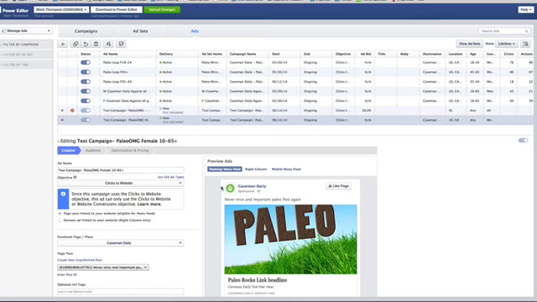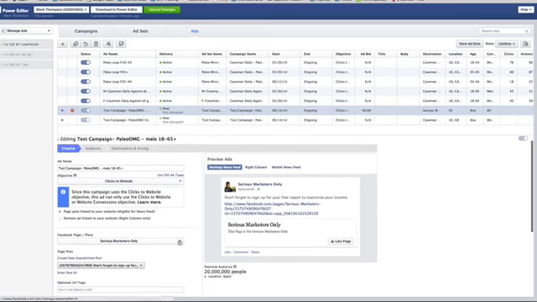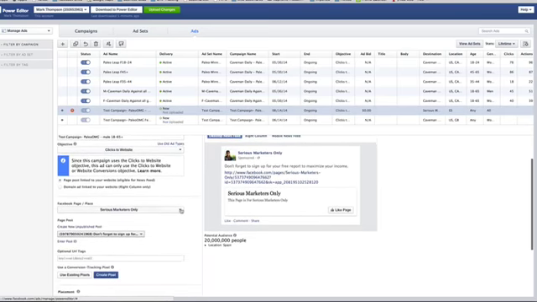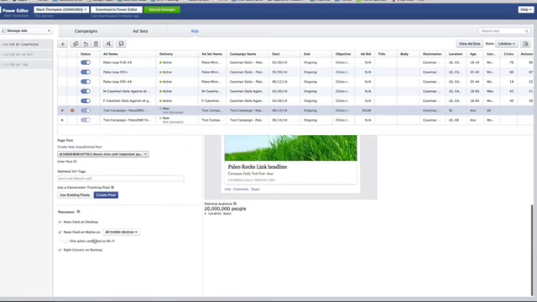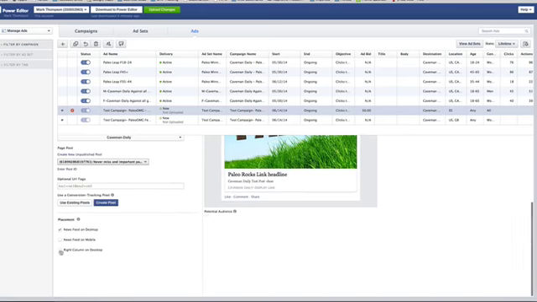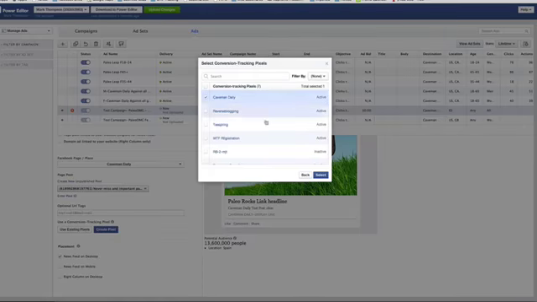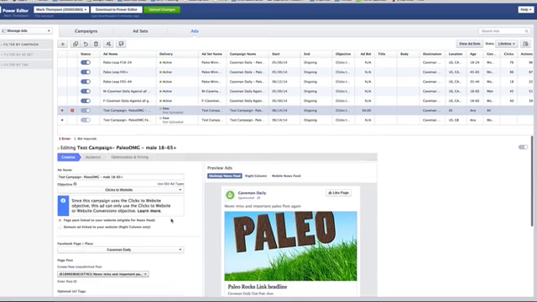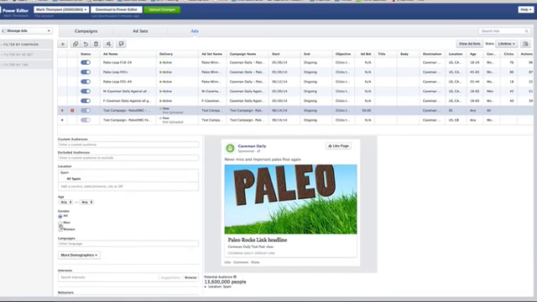Click on create. So here we are with this advert. You can see we do it exactly the same as the other one. The reason I'm doing this other one, I think I may well have forgotten something. Use existing pixels, Caveman Daily. Yep, select that. Audience. So this is for men.